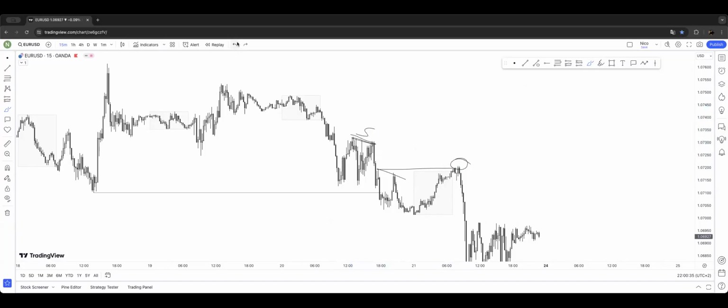There was the same exact scenario on Geo. I didn't check Geo so much this week. I just checked it on Thursday, and I saw the market wasn't that clear. There was nothing for me on Geo. And right here, I said, I checked it yesterday, so why not check it today? I'm not very consistent on trading Geo and gold. I just check them when I want. I don't have a specific routine. I don't check them all 3 days of the week because it would be kind of messy for me to have different charts inside my head. But sometimes I like to check them, not so focused on it. But yeah, that was basically the idea.